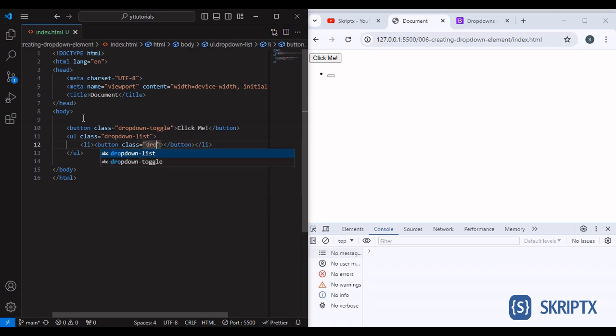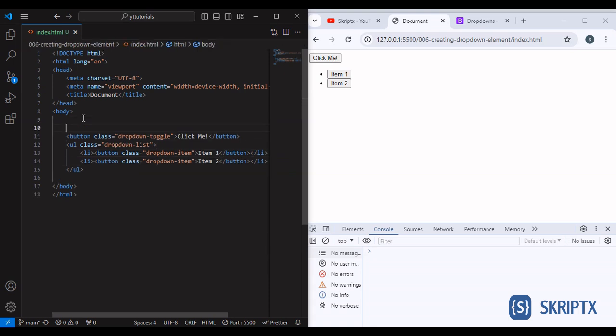I would recommend putting it out here, but it's your choice, you can put it over here or in the style sheet. This will be item 1, this will be item 2. So we got 2 buttons for that.